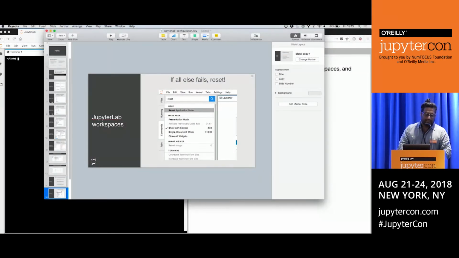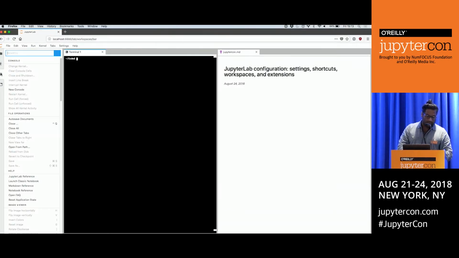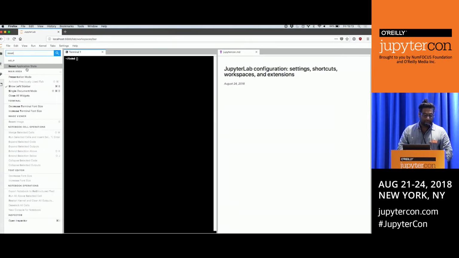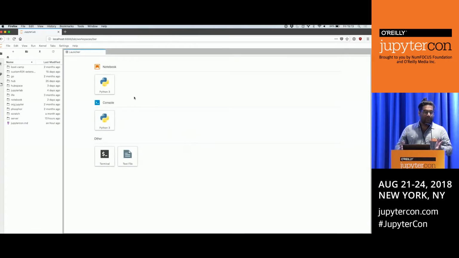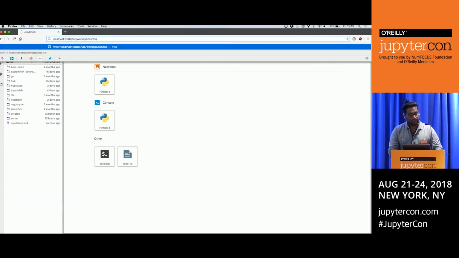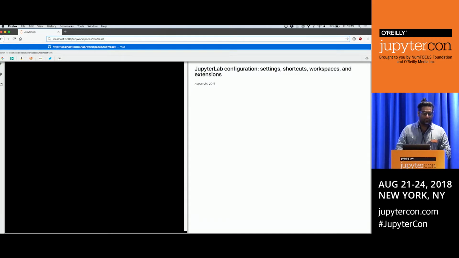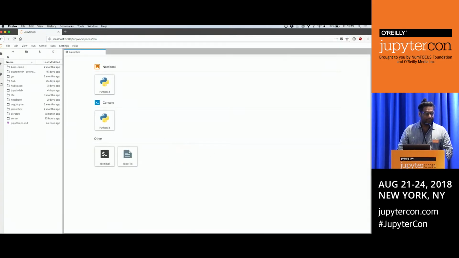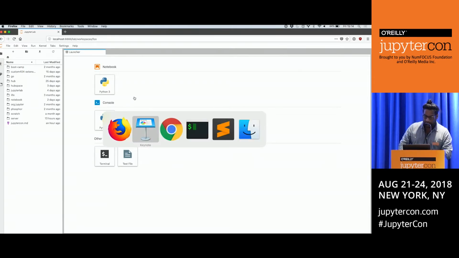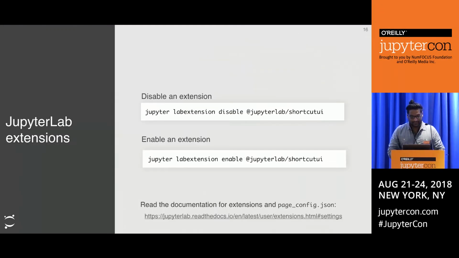But you may find yourself in a state that really is problematic. You can go to the command palette and you can reset your application state. And now this workspace is empty. If you find yourself in the unlikely situation that your workspace is completely broken and won't even load, so right now we're in the foo workspace, you could add the reset query string, and that'll blow away your workspace as well. Hopefully you don't need to remember that, but if you do, just reset, reset, reset. I was told repeating is good. Okay, I just hope you don't need to do that.